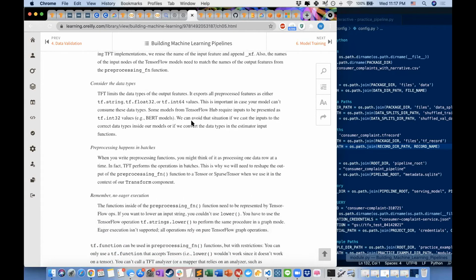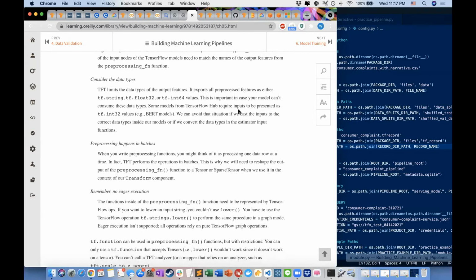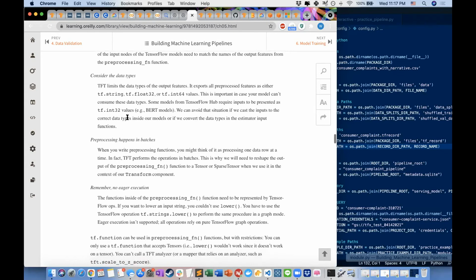Consider the data types. TFT limits the data types of the output features. It exports all preprocessed features as either tf.string, tf.float32, or tf.int64 values. This is important in case your model can't consume these data types. Some models from TF Hub, such as BERT models, require tf.int32.